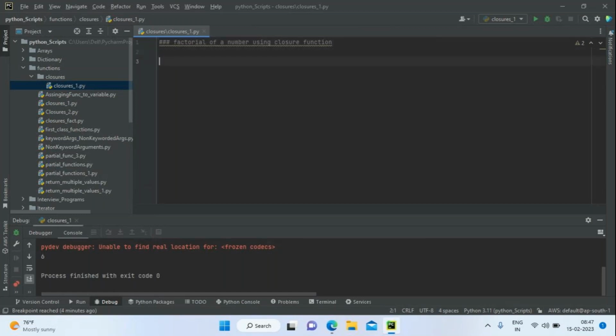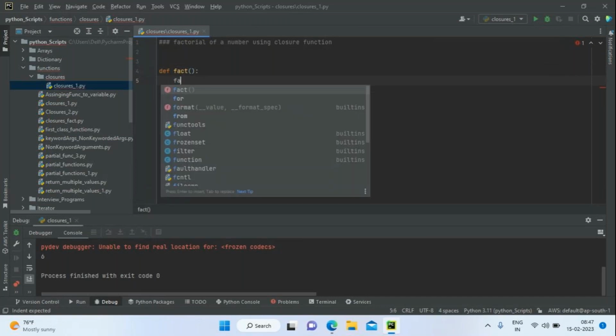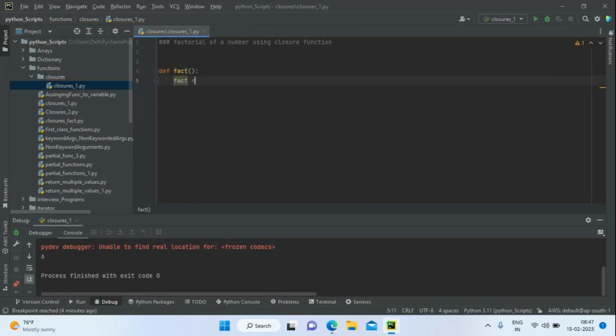Now I'm going to have a factorial function. I'm going to have the enclosing function, or you can say the outer function, both are the same. I'm not going to pass any arguments. And then I'm going to have one free variable. Free variable means you can access this variable inside the nested function.